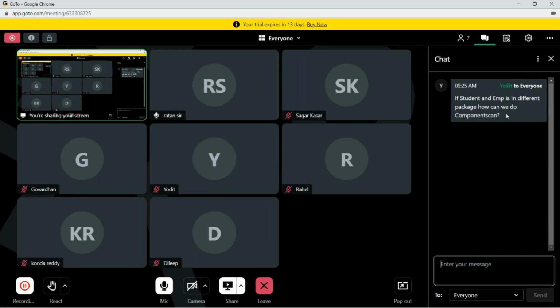And next class when we meet, we'll go for component scan with two different packages. She's asking a question: student class and employee class are in the same package, but if there are two different packages, how will it be? That question's answer will be discussed in the next class.